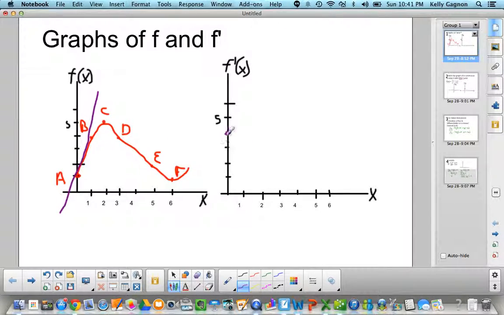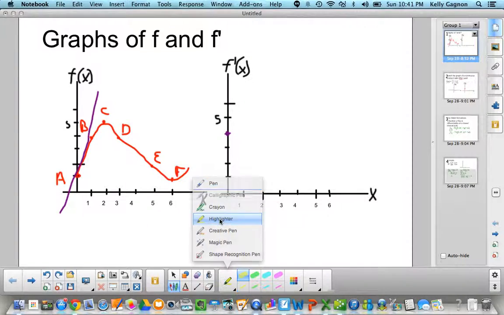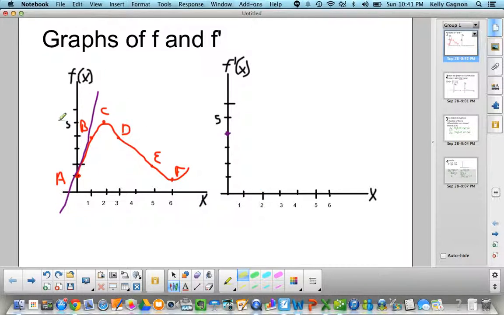Now I always like to start with where my x-intercepts are, so I'm going to freeze for a second and switch over. I'm going to find where I have a slope of 0, because I have a slope of 0 here and here. And slopes of 0, that's where your graph is going to cross the x-axis, because over here is where my derivative is. So at 2, my derivative, or my slope of my tangent line, is 0. So that's going to give me a point here.